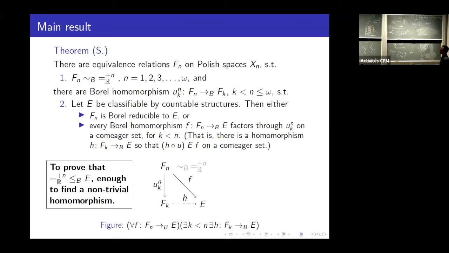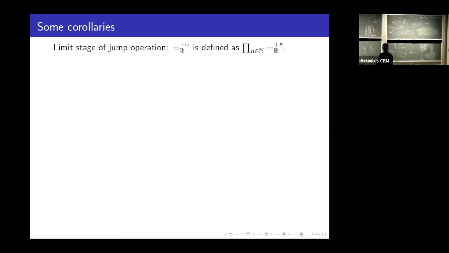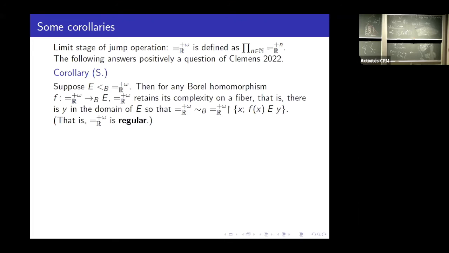So actually, let me say something about this f omega. It might seem like a very technical thing to focus on, like how to study all homomorphisms up to Baire category, but it does naturally imply other things that are of interest just from the point of view of Borel reducibility. So let me get back to this. The omega jump is defined just as the product of all the previous jumps. So that's the limit stage, and so here's a result about the omega jump. Again, from the point of view of this theorem, it's equivalent to this f omega.